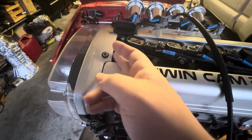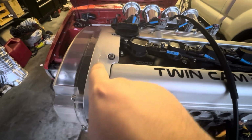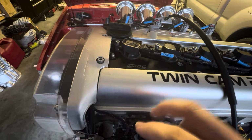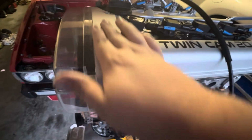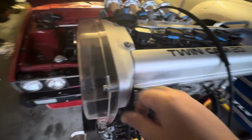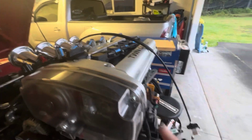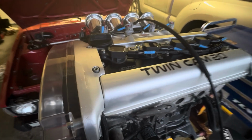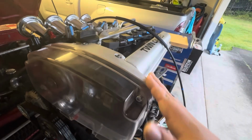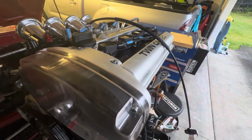But the only other thing I'm gonna have to do, oh, actually, I modified the top cover here a little bit. I cut it. It was kind of cracked anyway when I got it, when I imported this engine. So I just kind of experimented with this anyway. It looks half decent from the front. It just kind of completes it, so it's not just a gaping hole. We all know these valve covers aren't the prettiest thing to look at, so that just kind of covers it up a little bit and gives it a nice smoother transition here.